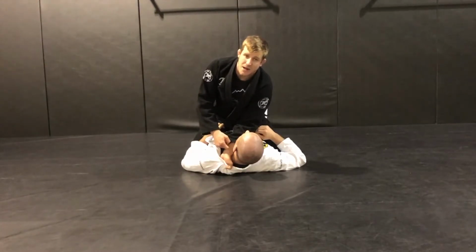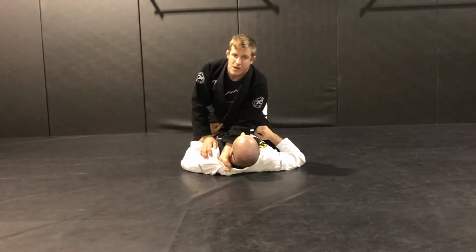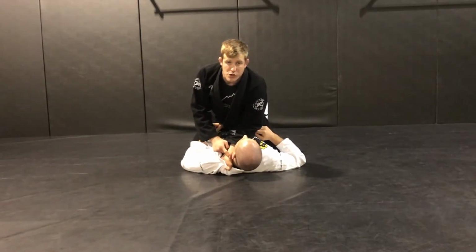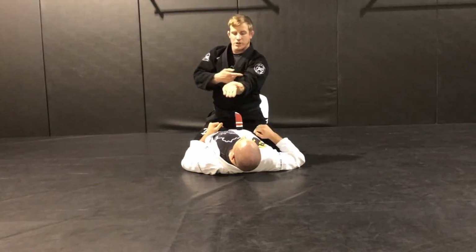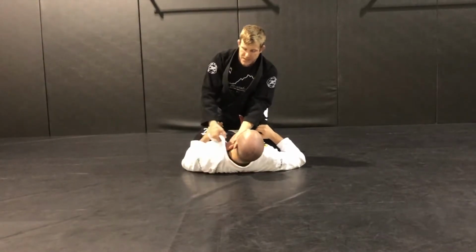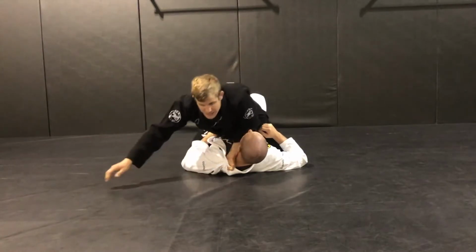If that is not in the proper position before my second grip goes around, my choke won't be as effective, right? So once I have my first grip, I know that my wrist is turned all the way out, so the blade of my wrist is in contact with that neck. So I'm opening, I'm feeding. Now I can drop my level.